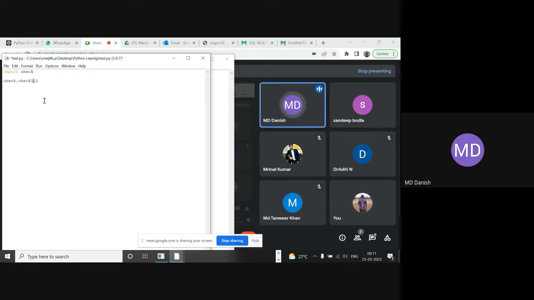Check is a function, right? Function dot function one, how will this work? Oh, okay. Import test2. Not dot py, dot py is not needed. Only test2.